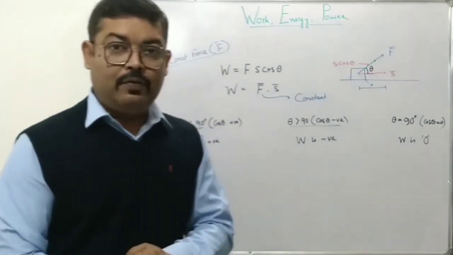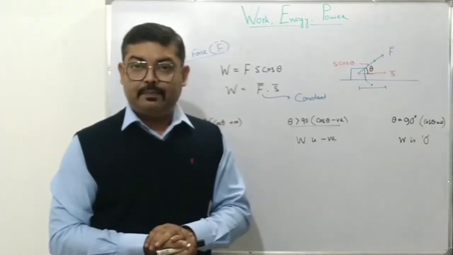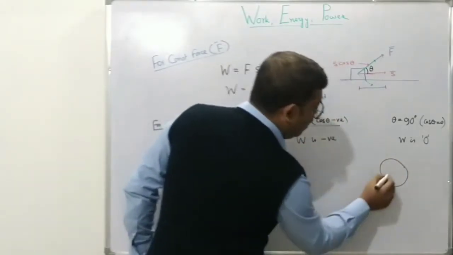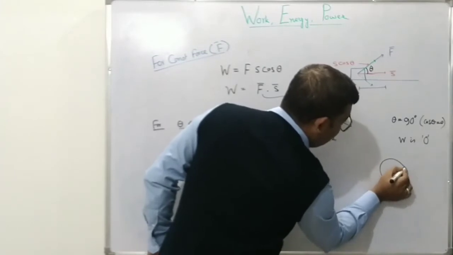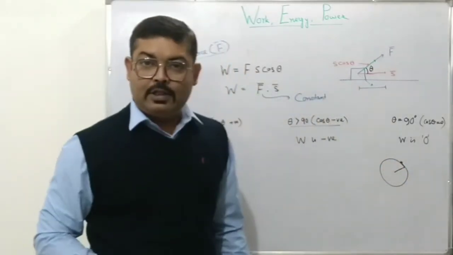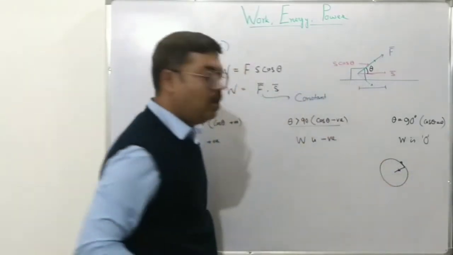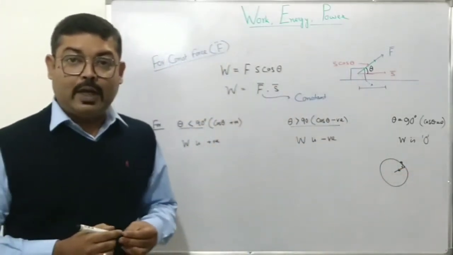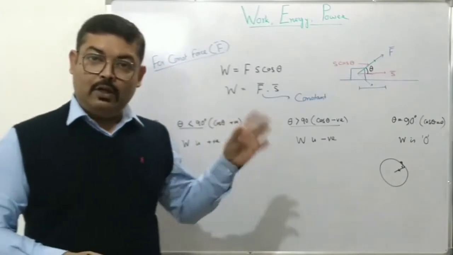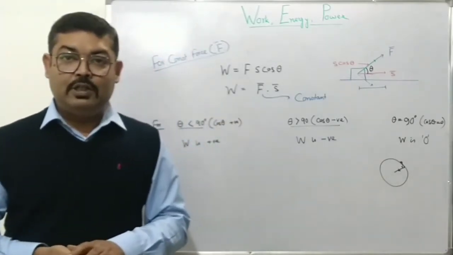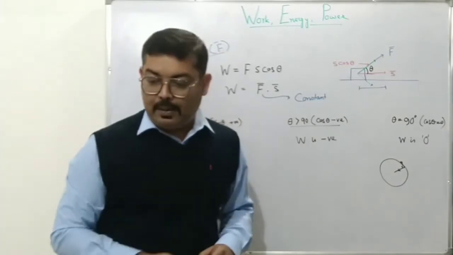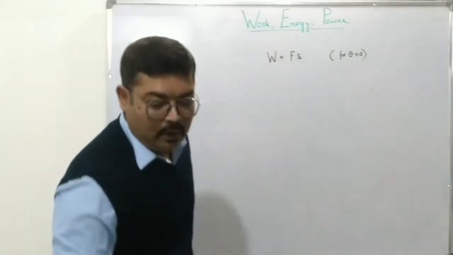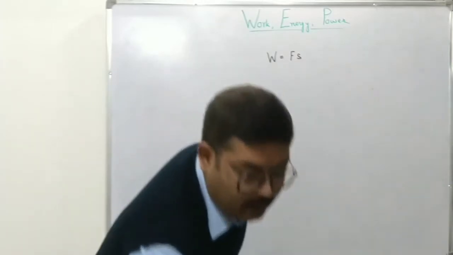We have already seen an example of this. Can you find that? Remember that? When we were talking about uniform circular motion, we said that the velocity vector and hence the displacement will be tangential, whereas the acceleration or the centripetal force is along the radius. The angle between these two was 90 degrees, which means the centripetal force didn't do any work. That is why the magnitude of the velocity didn't change, only the direction was changing. Okay, clear till now?